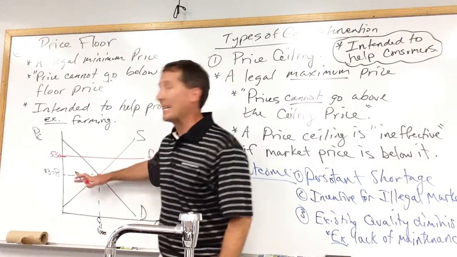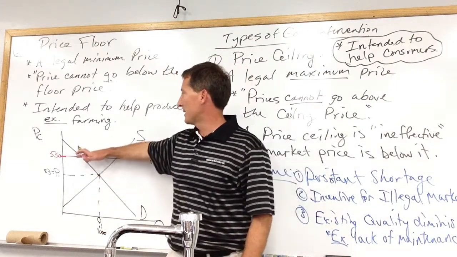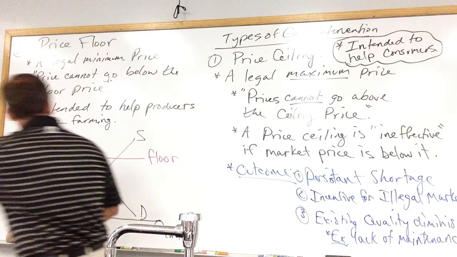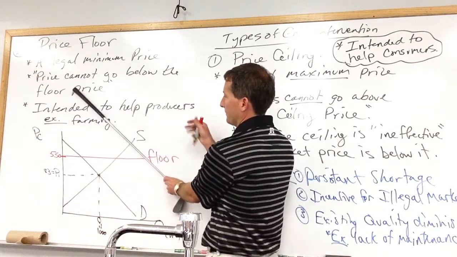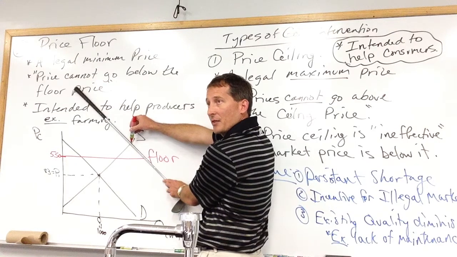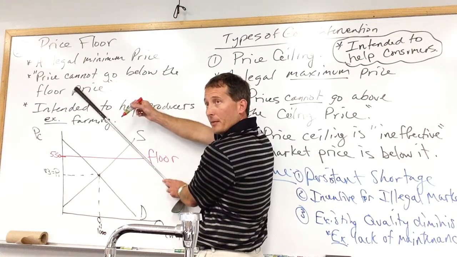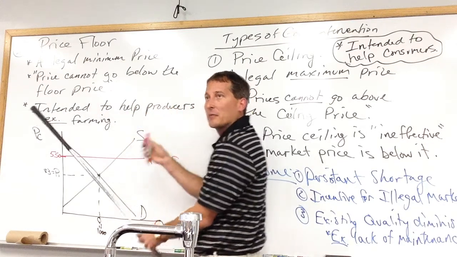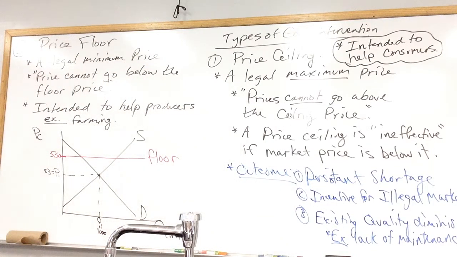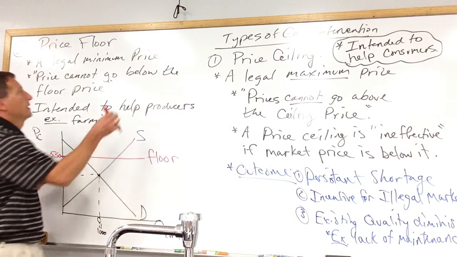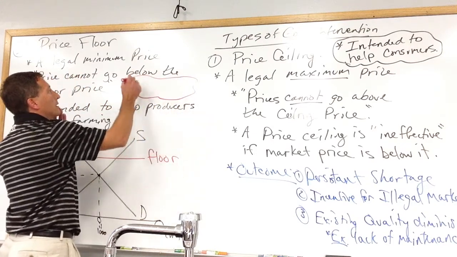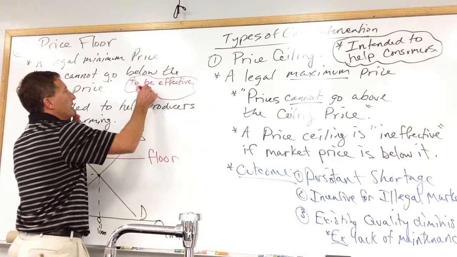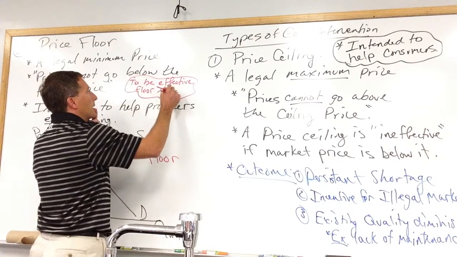So again, to be effective, the floor price needs to be set above the equilibrium price. Because notice if demand increases to here, let's put the golf club up here and we're trading up at $6.50, then the floor price doesn't matter, right? The market all by itself is going to be higher than the floor, so the floor doesn't matter. It's an ineffective policy at that point. So to be effective, the floor price needs to be set above equilibrium. To be effective, floor needs to be greater than the market price.